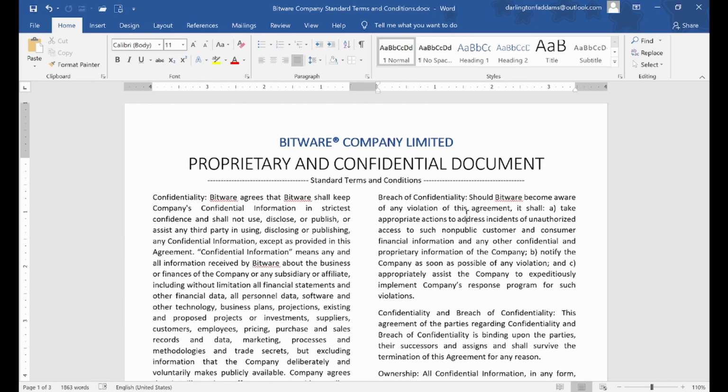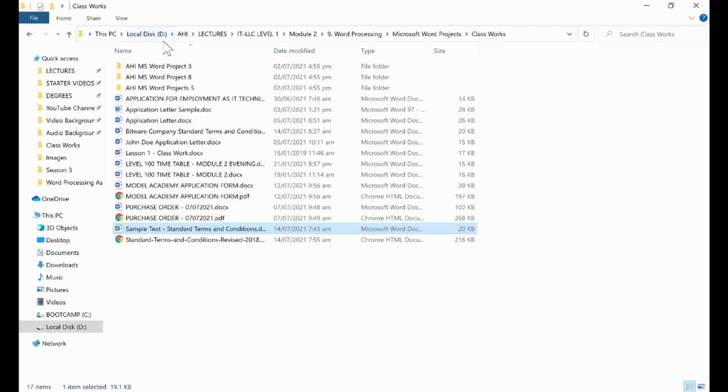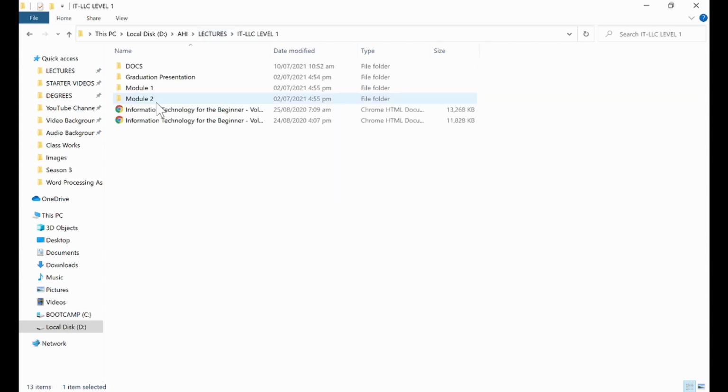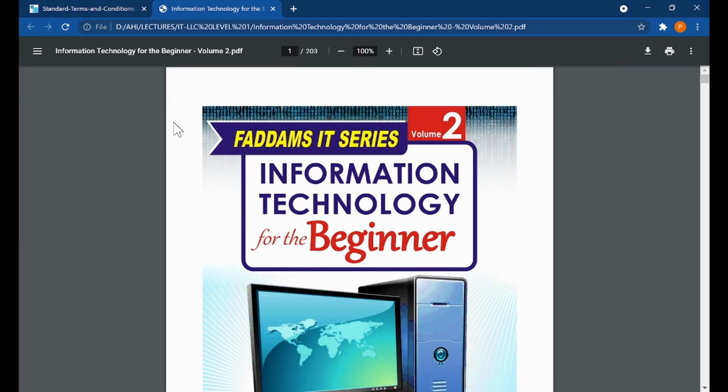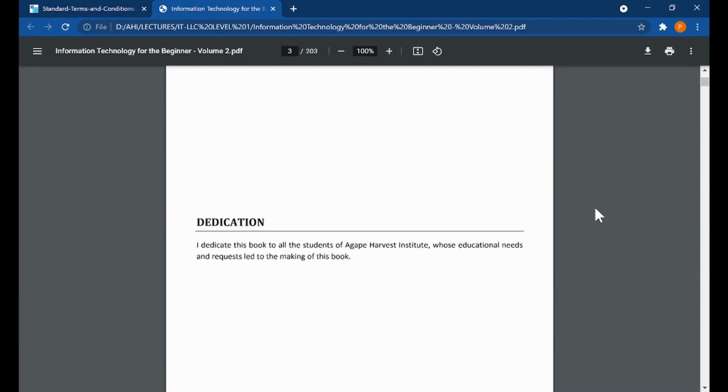Okay. If you work as a secretary, or you work with documents, or you work in the legal industry, you'll be dealing with several documents, and you will see that there are some documents, they have some write-up at the very top margin of the document, and they have some too at the bottom margins. Even when you are reading books, every book has headers and footers. Let me open to my book, my IT book, and show you something here. This is a PDF of my book, part of it anyway.